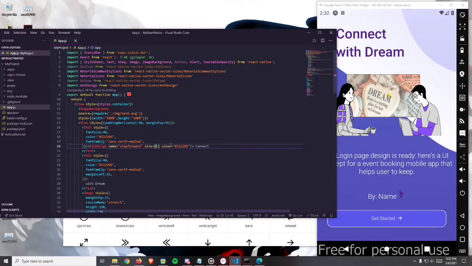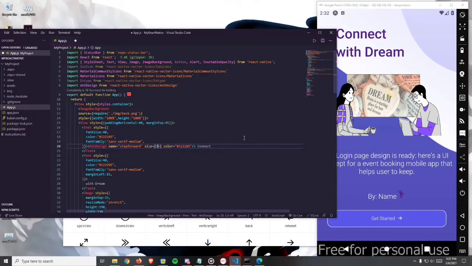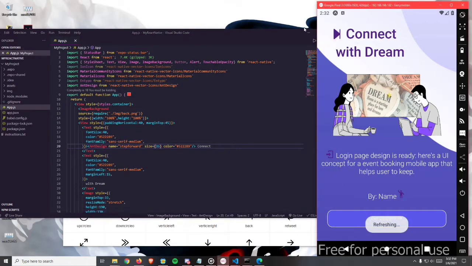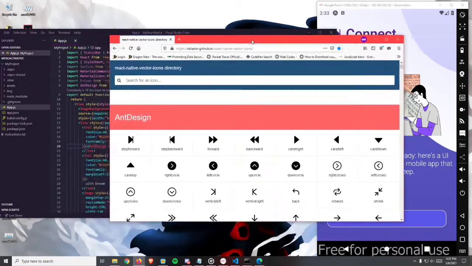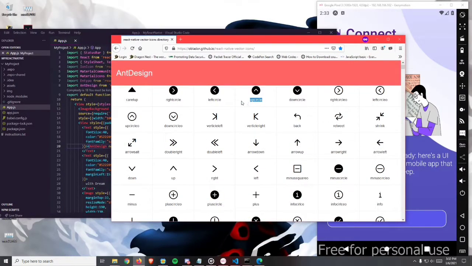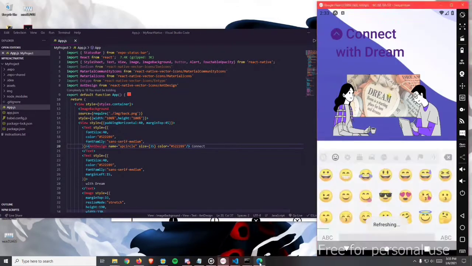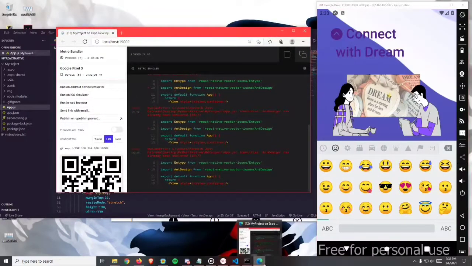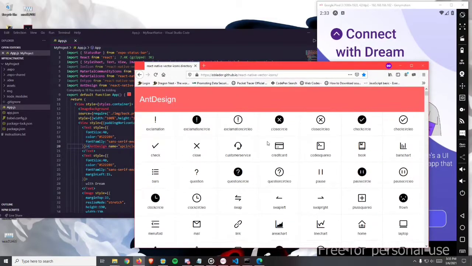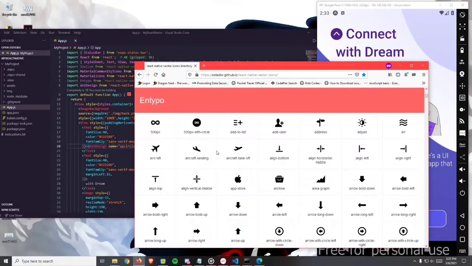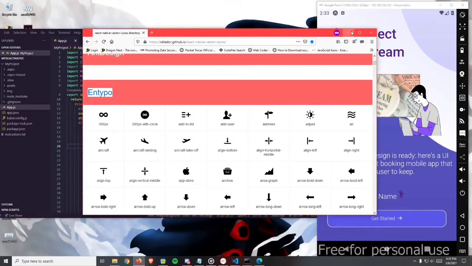There you go. So as you can see, this on the left side. So let's make it bigger. There it is. So you can use multiple icons of it. If you want to use the up circle, change the name property. If you want to use another developer's icon, what you just need to do is import this again.